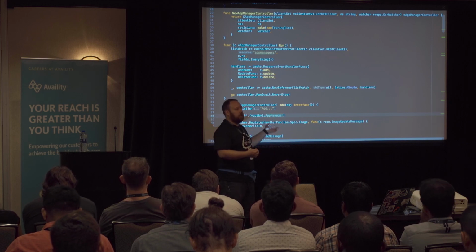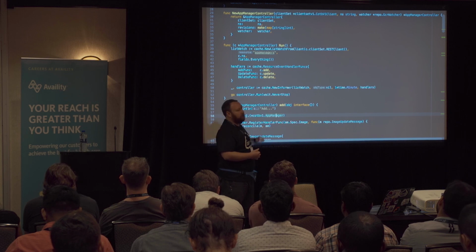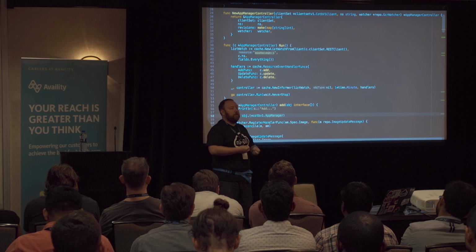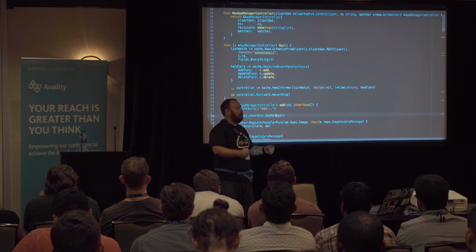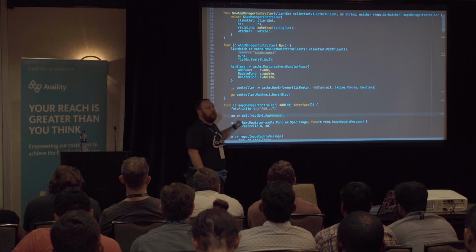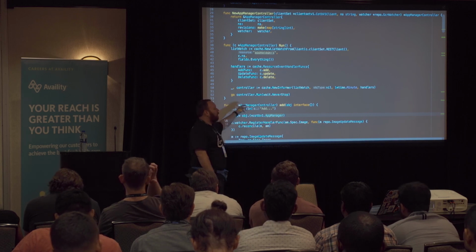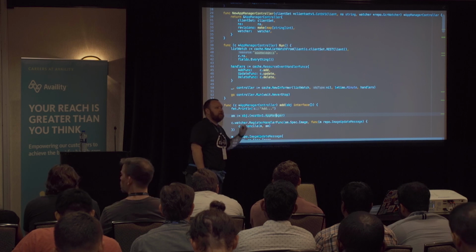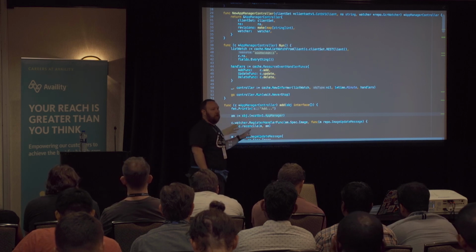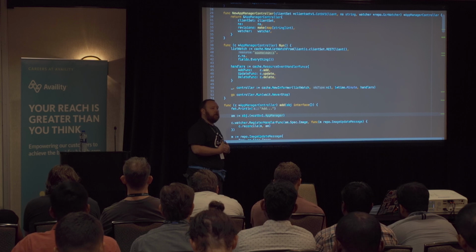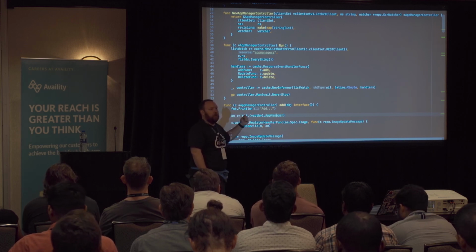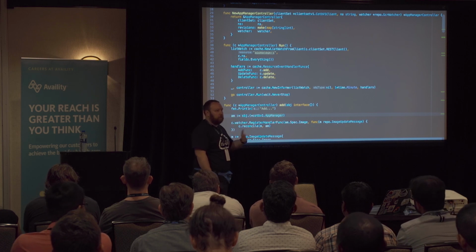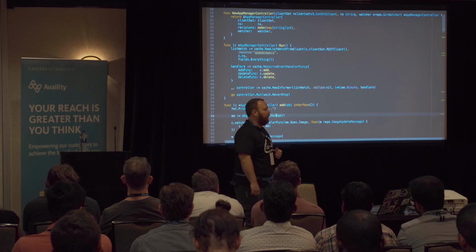So instead of just waiting for something to get added or updated, it'll also notify me every minute, here's what your current state is, and it's an opportunity for you to verify, is my current state what I think it should be, right? In my case, if what it tells me my current state is is the same as what it was before, I'm gonna ignore it. I'm not actually gonna go out and verify my state. But in the case of something more complex, you might wanna verify, is my current state the same as what I think it is?